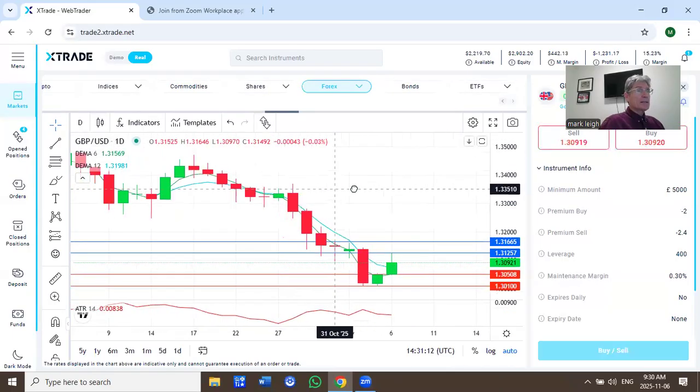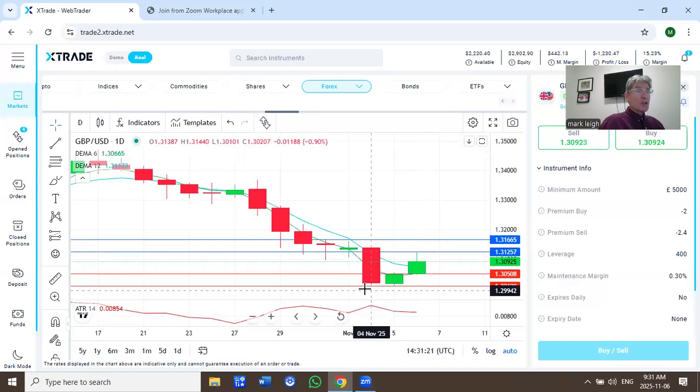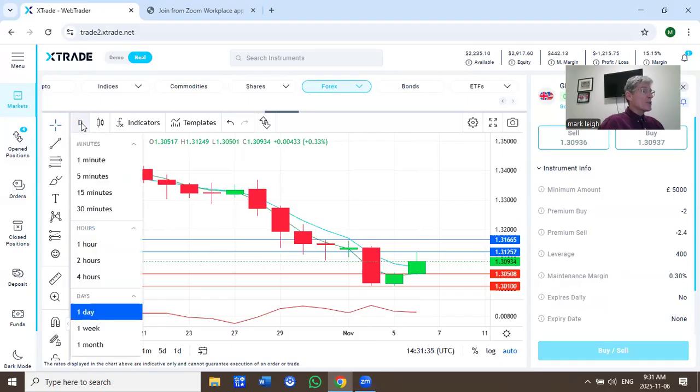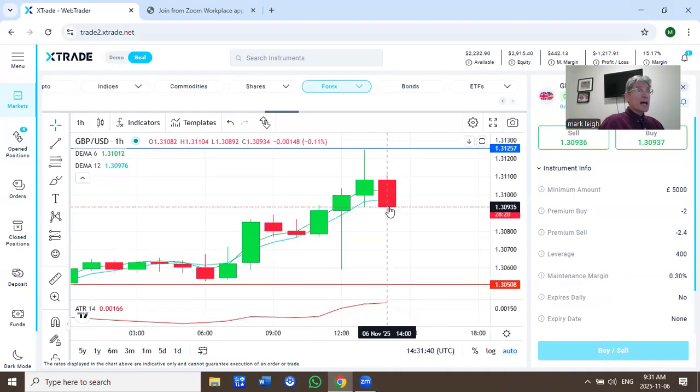Similar pattern. The pound against the US started the rebound yesterday, continuing today. I've got support at 130.50 and I've got resistance at 131.25. But again, you can see the wick left behind here. That would be selling pound and buying US, US fighting its way back today. And there you see it happening in this hour.